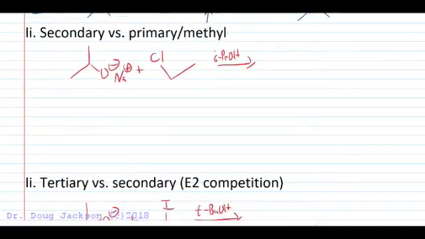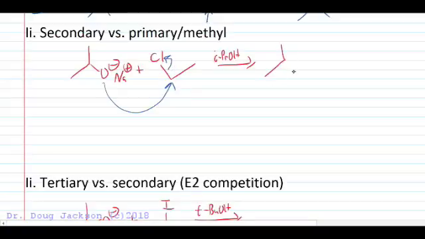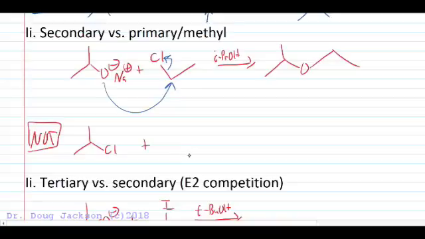So isopropoxide generally packages the sodium salt. Sodium isopropoxide reacting with the primary or methyl halide, SN2, and we get our ether product that we see here. And again, we don't want to do the more bulky electrophile and less bulky nucleophile because now we've got a secondary halide, and that's going to favor E2 more strongly. We're going to get a mixture of products, but E2 will be our major product in this situation.